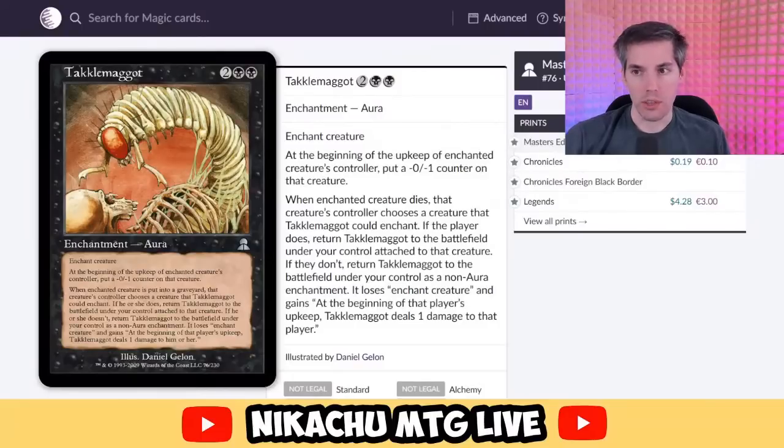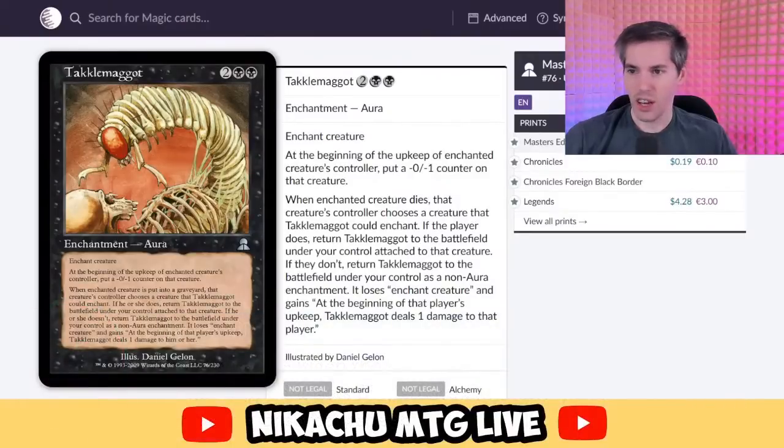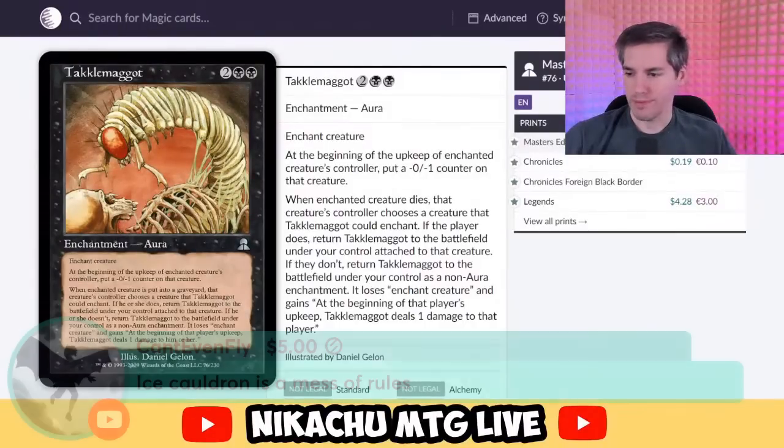Hey, some of these are hard to understand and word soup. We have someone trying to explain Illusionary Mask. When the morphed creature is dealt damage or becomes tapped, he gets flipped over. Illusionary Mask ability can only be done at sorcery speed. I don't know. You're not helping. That did not clear anything up.